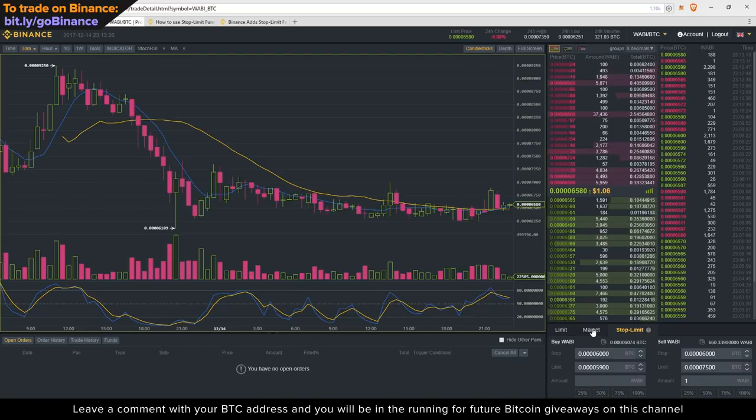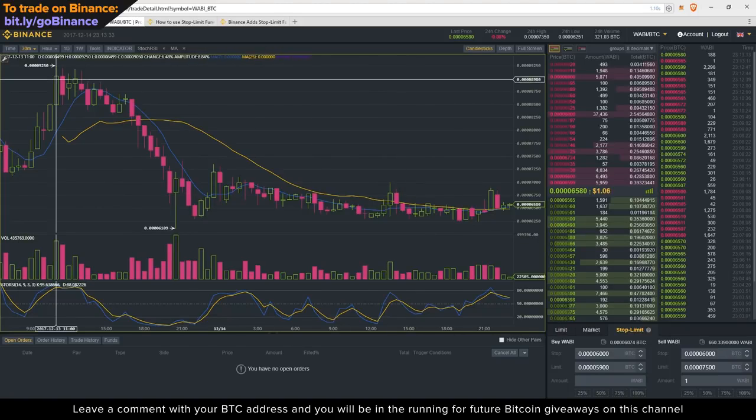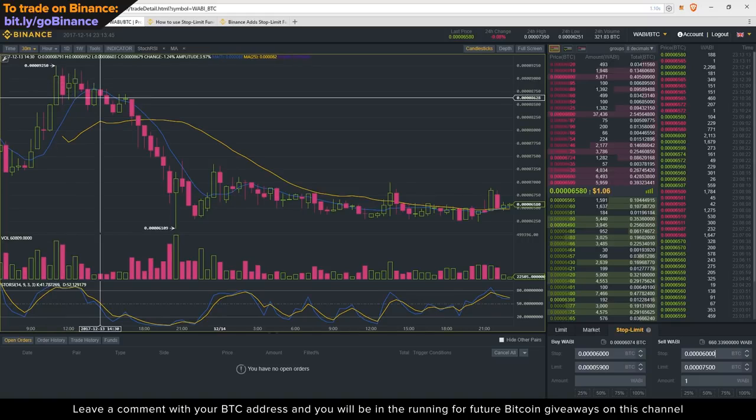Anyway, so the benefit of a stop limit order is primarily that you don't need to sit and watch the order book and be ready to make a sell or make a buy. For example, let's say you bought YB token at 9,000 sats or somewhere around there at the high. It's a new ICO. It's just hit Binance Exchange. It's volatile, or just any volatile token. You can purchase it. You can put in a stop limit order.